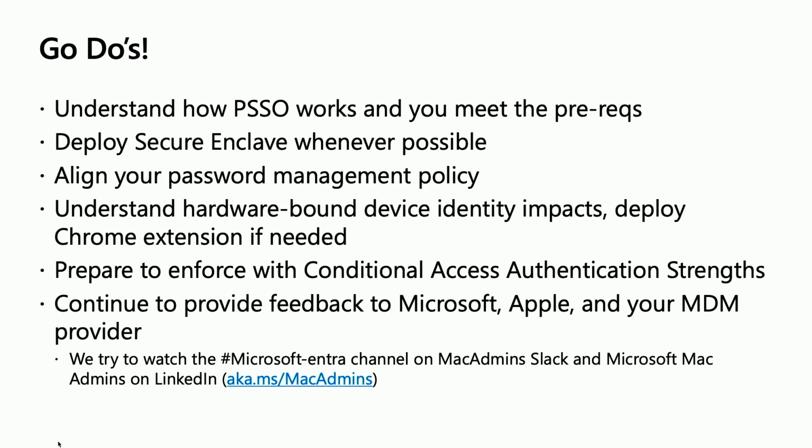So a couple things just to reiterate. Hopefully this helped you understand how Platform SSO works and some of the prerequisites. If you don't remember anything else, remember that we said secure enclave key, secure enclave key, secure enclave key, and update to Sonoma. So deploy that secure enclave key. Think about how you're going to manage that local memorized secret on the Mac to align more with the way that you're doing this on other devices where you may be moving towards phishing-resistant credentials. Make sure you understand these hardware-bound device impacts.